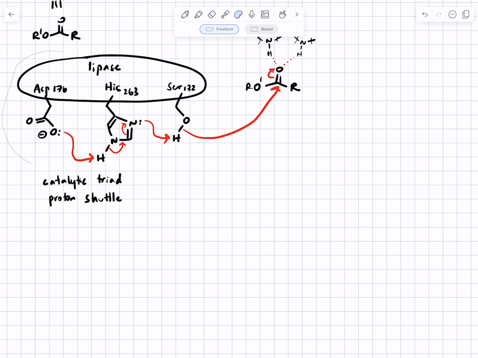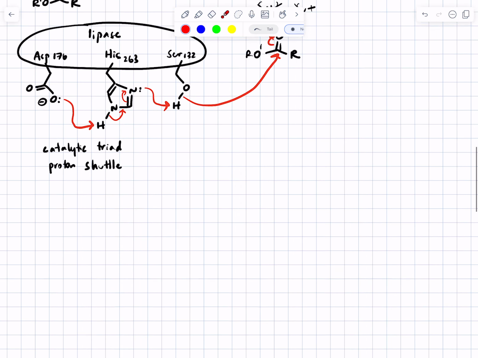So why do those 3 things need to happen at once? Well, think about the pKa's. Serine has a pKa of 16. Histidine, acting as a base, we're thinking about its conjugate acid, which has a pKa of 6. Normally, you would not think that histidine could remove a proton from serine. What pays for that is the fact that aspartic acid is removing a proton from histidine. The other thing that pays for that is the fact that we're inside an enzyme where pKa's change and are a little bit different than they are when things are exposed to water. Also, the strength of hydrogen bonding between these amino acids drives the process forward.